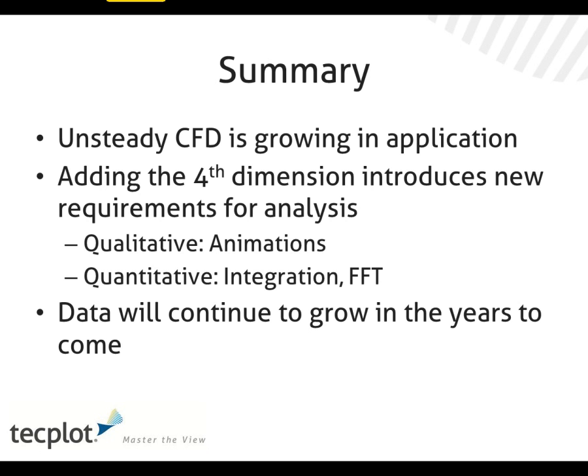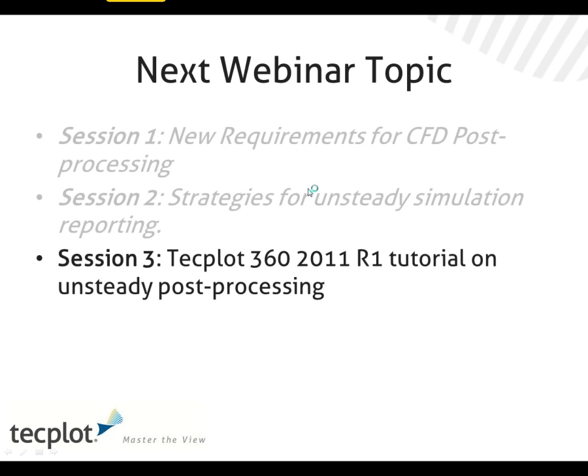In fact, recently we were out with one of our customers locally here in Bellevue, Washington, just up the street in Everett. We asked the question, are you moving to unsteady? And it was a resounding yes, we're all moving that direction. So yeah, it's good to see. As computer power continues to improve, we will see both larger cases and more unsteady cases. It just has to happen.